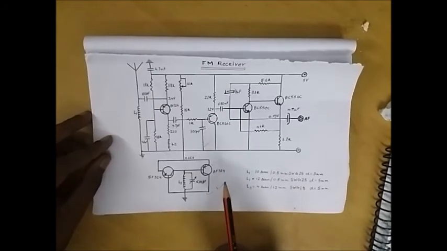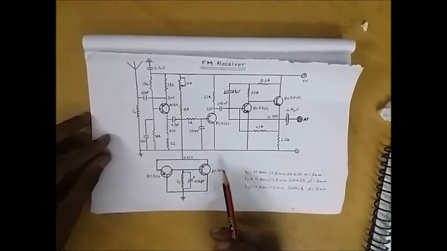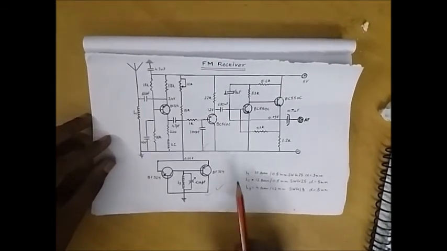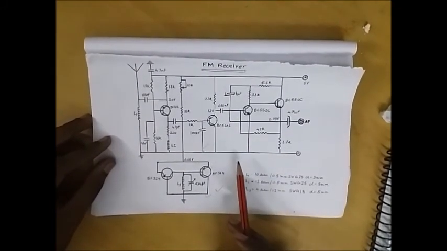Finally our FM receiver provides us a crystal clear audio without noise, garble, and humming sound. In general the FM receiver works in the VHF frequency range of 80 to 105 MHz.